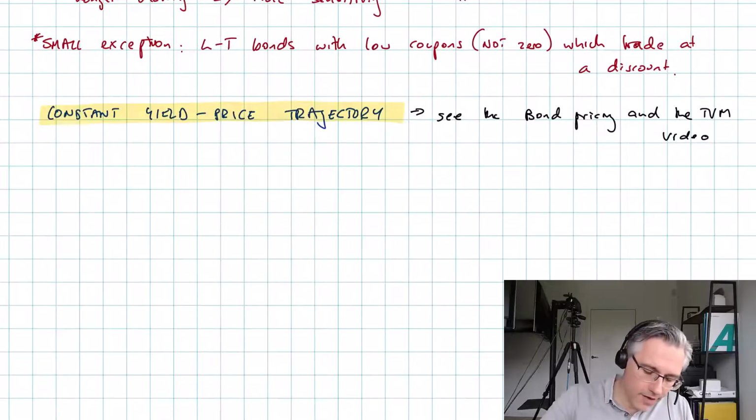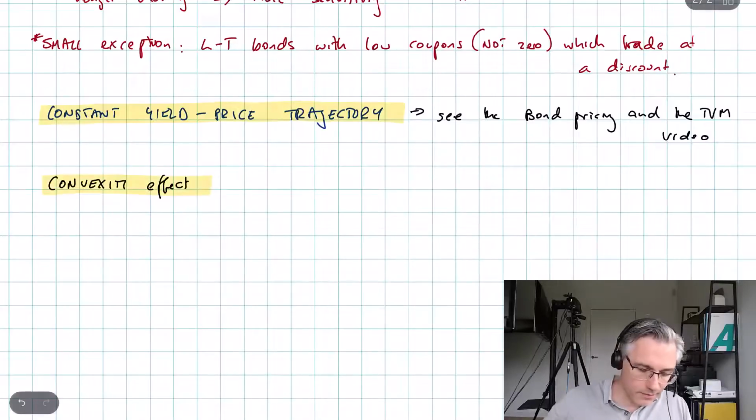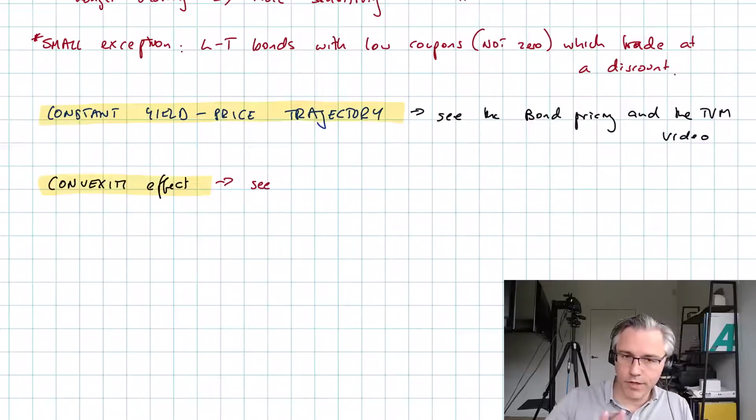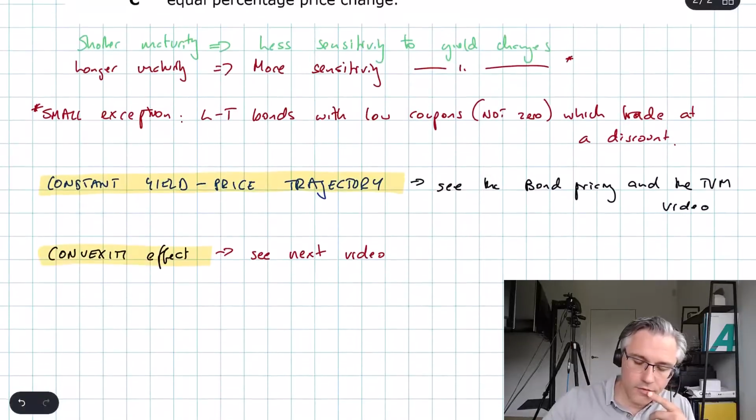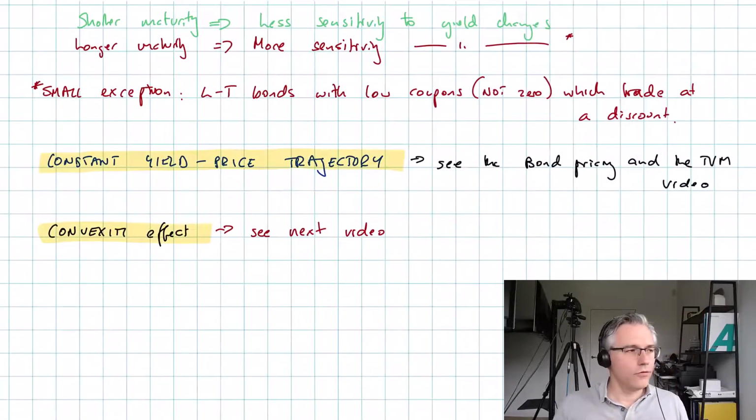And the other effect is the convexity effect, for which I've already done a video as well in the distant past, and it's the next video on the playlist. I separately talk about that one there. I do a question on it. See next video. The idea is when interest rates change, or when yields change, let's say by 1 percentage point up or down, obviously the bond price will adjust, but it's not going to be a uniform adjustment. And that's what the convexity effect is all about.